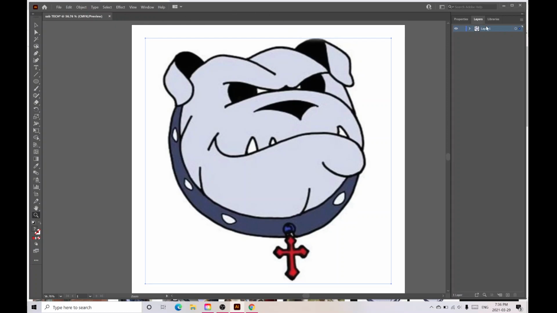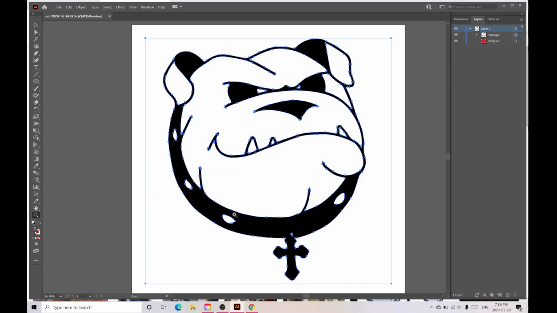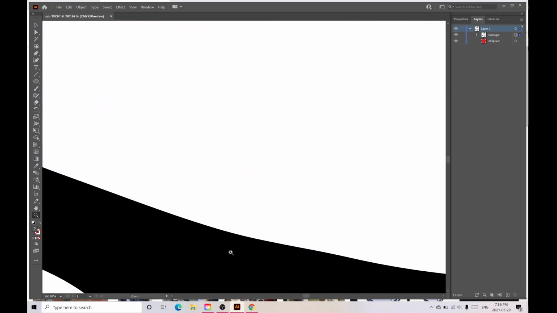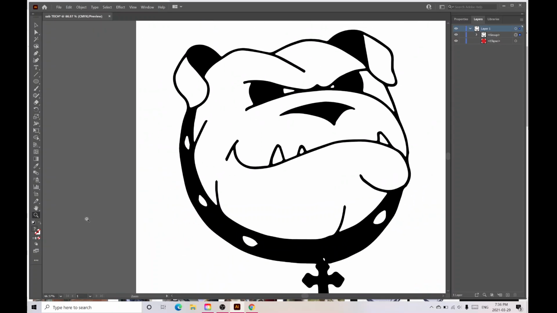So I've clicked on that layer, and I'm going to go to Object, and then Image Trace. I'm going to go Make and Expand. So now when I zoom in, we can see that it's high quality, and no matter how much I zoom in, it's high quality.